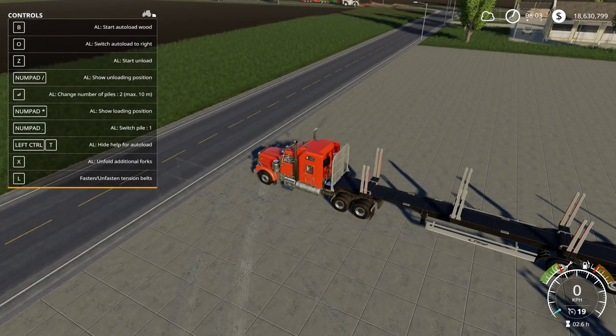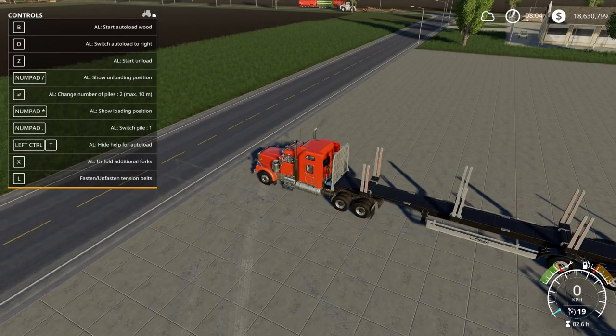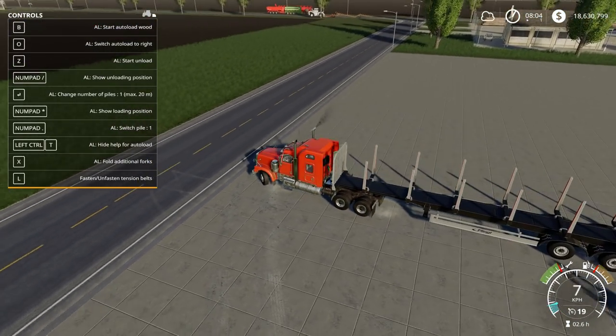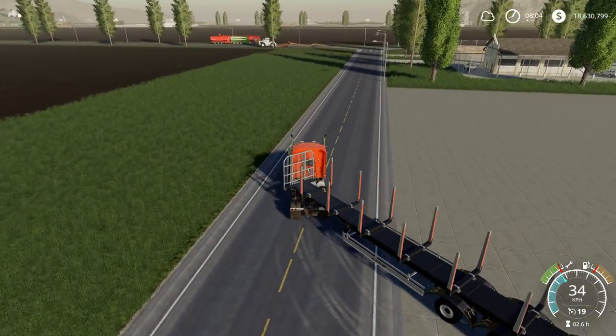First of all, we need to auto-load right, auto-load wood, so it does different things, I guess. Stop, start. Change number of piles. Show loading position, number pad star. I can't use that one because that's the one I use to turn my recordings on and off. Number pad. Oh, I see. Okay. Show. Change number of piles. Max 5 meters. That's what we want there. Large pile, unfold additional forks. Sweet. All right, we'll have to figure it all out once we get down there, but we'll see if we can load up the ones we got here.